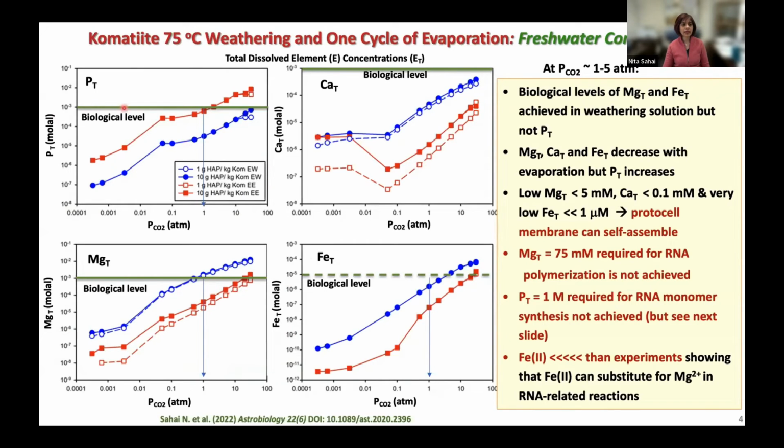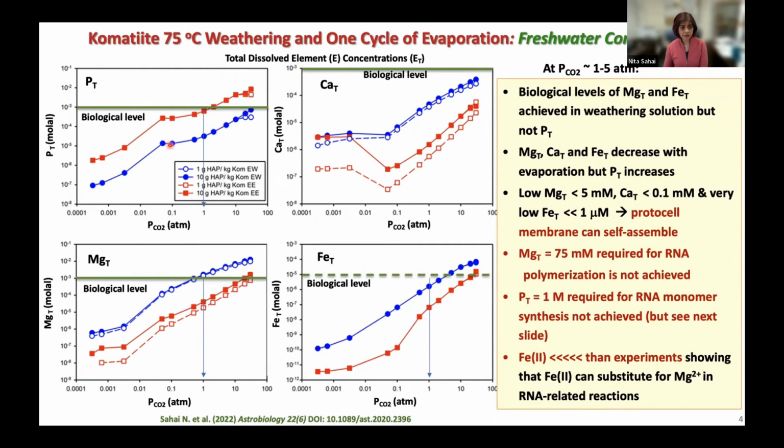And we need some way to constrain what kind of partial pressure of carbon dioxide we're going to use and subsequent chemistry we're going to use for these solutions. So we said, let's use the 1 millimolar biological level for the magnesium, calcium, and phosphate as our marker. And the particular carbon dioxide partial pressure that we get from that, we'll use that for our further simulations. And for the iron, that same value is at around 10 to the minus 5 for the biological level.